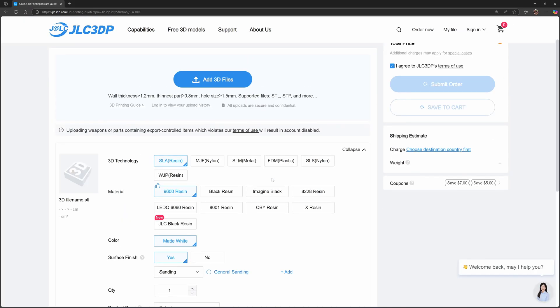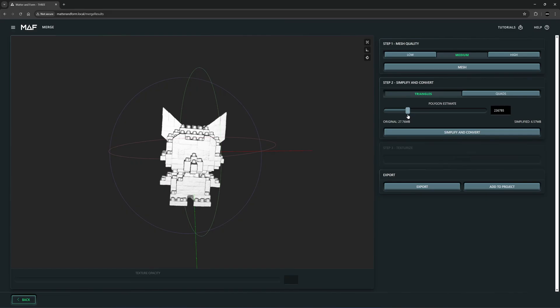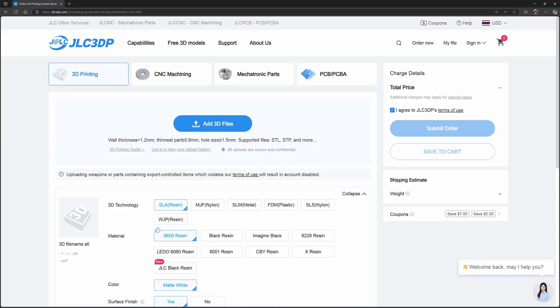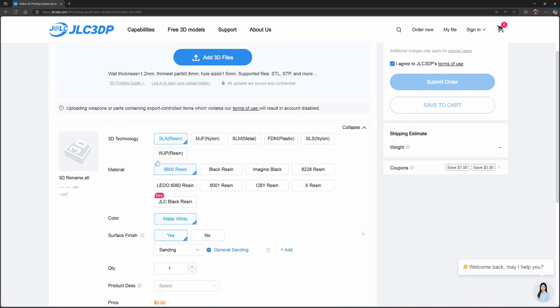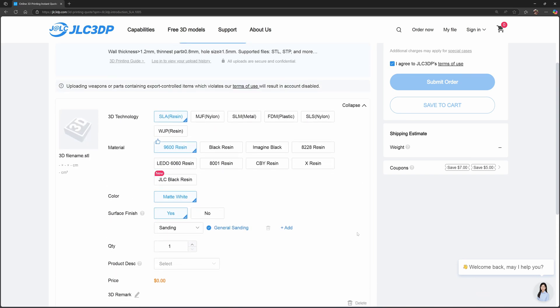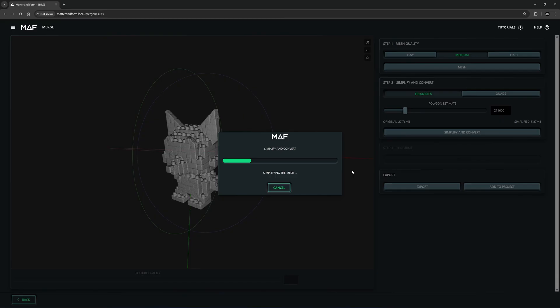Here's the meshing result. Let me explain how to place an order for colorful resin printing — it's quite different from other services. First, you upload your 3D files in OBJ or STL format. The uploaded file doesn't have to contain the color texture — they use it for cost estimation only. You can upload files less than 100 megabytes. I'll choose about 200,000 polygons to keep the file size small. After uploading, an engineer will inspect your part and send you an email asking for the full model. You then send them a link with the OBJ files and texture files, and they use those high-resolution files for printing.